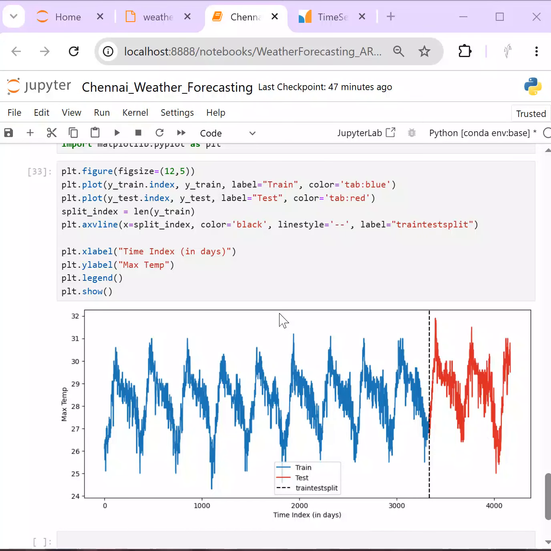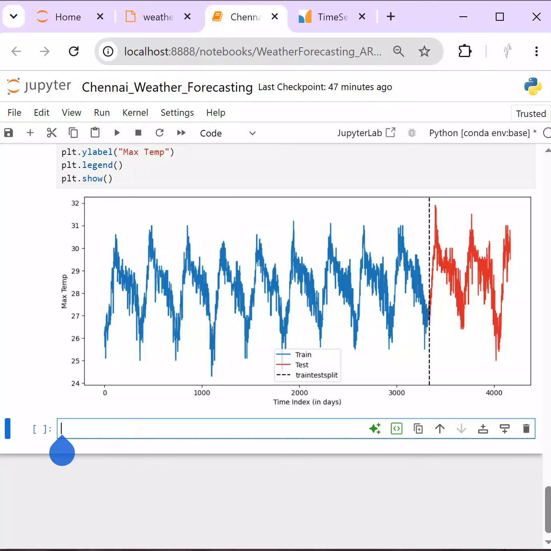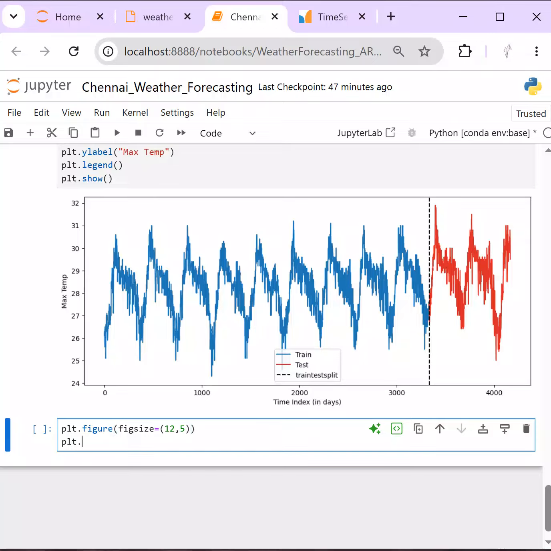The same thing, okay? So let's see. plt.figure, I'll give the figure size, that is 12,5, same as before. We will plot, now we have featured the data, right? So we will use the feature_df date, and I will get the data till y_train.